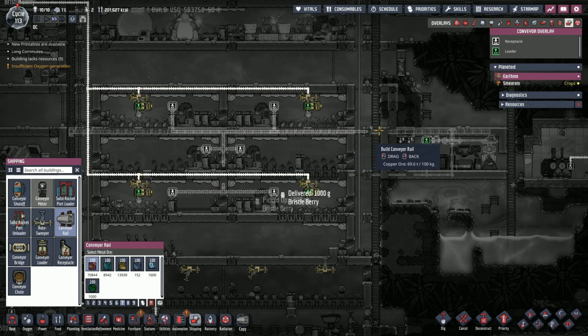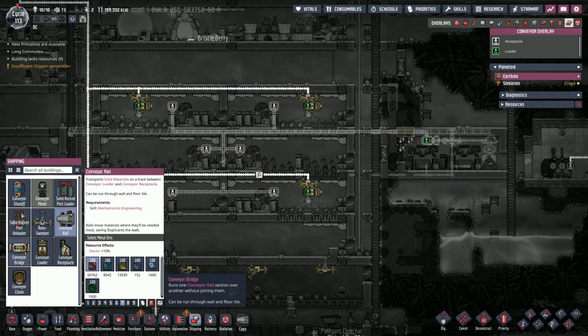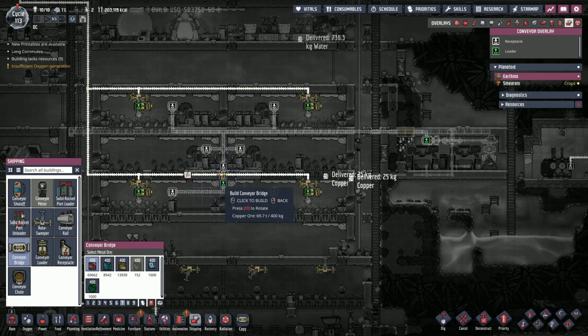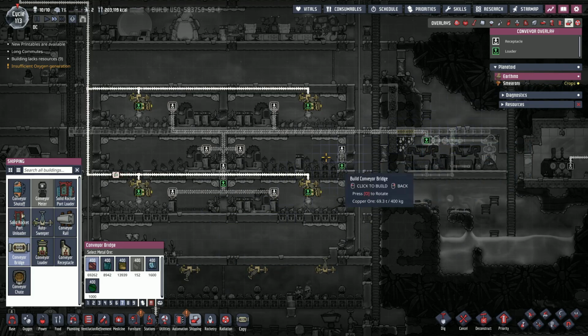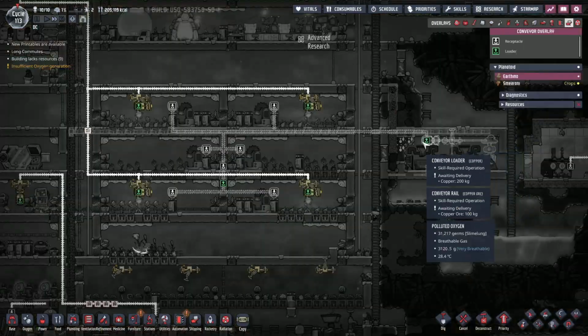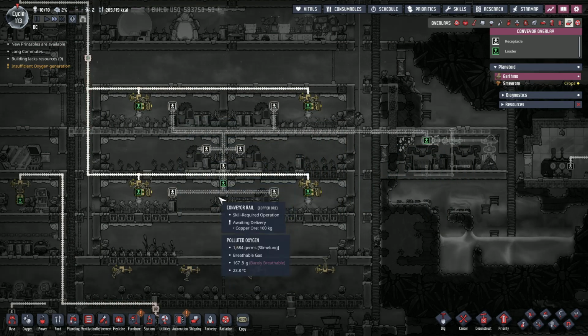Might as well just go right along here, right? Like that, and then put a bridge. I had to look at my keyboard to see where the O button was. There it is. All right, so what that'll do is when it's done, it'll take the fertilizer, drop some there, drop some here, drop, drop, drop, drop.